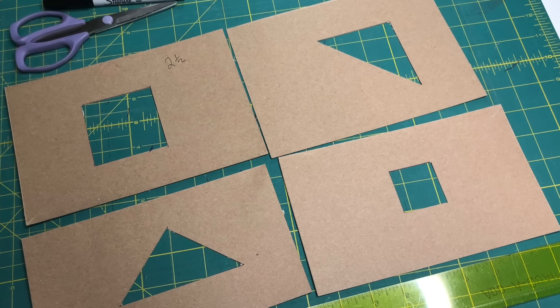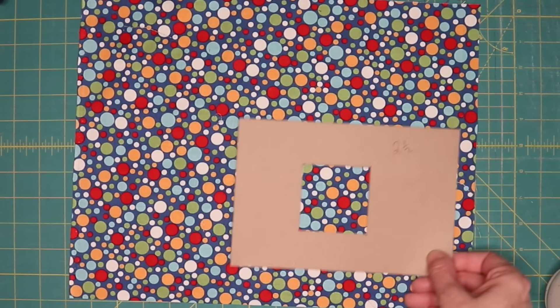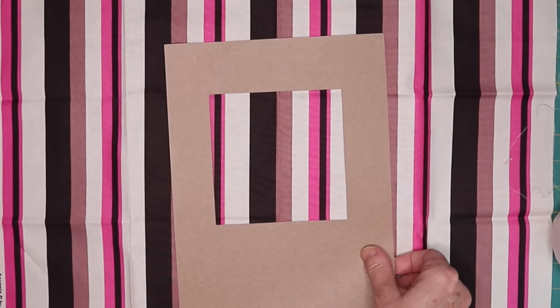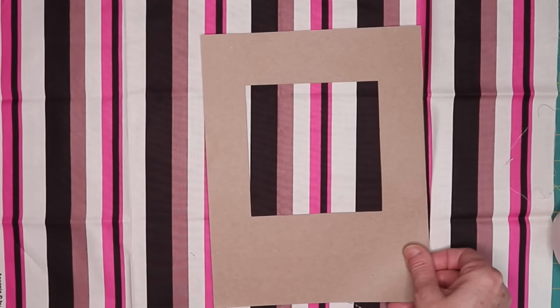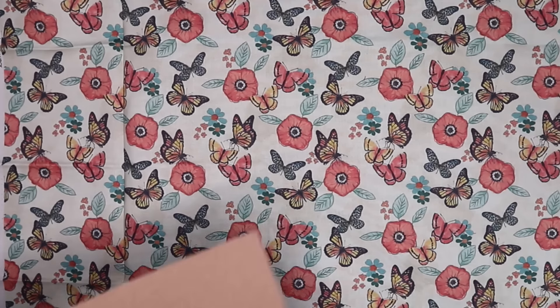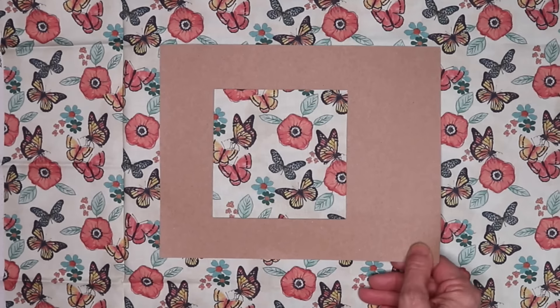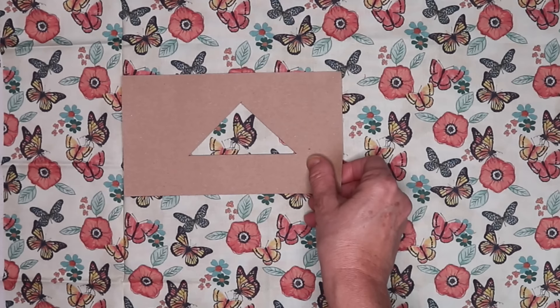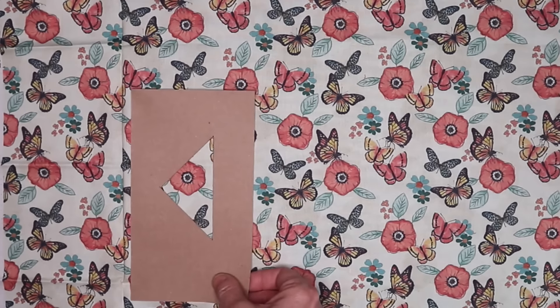So how do you know what fabrics to put and where? Having a set of cutout templates in different sizes and shapes will help. I make mine from cereal box cardboard. I have a set in one inch, two inch, three inch, five inch, and ten inch sizes, as well as triangles and flying geese shapes. Not only is it cheap and upcycled, the desaturated mid-value color on the backside of the cereal box doesn't compete with the colors in the fabric. That beautiful, big, bold fabric you're admiring can look very different cut down to a one inch or five inch size. When you use these templates, you can see whether your fabrics are directional and if you're cutting multiple pieces of the same fabric, whether you'll get consistent results. This way, when you audition your fabrics, you can look at them with a more critical eye.